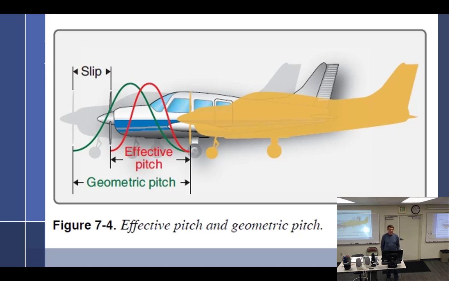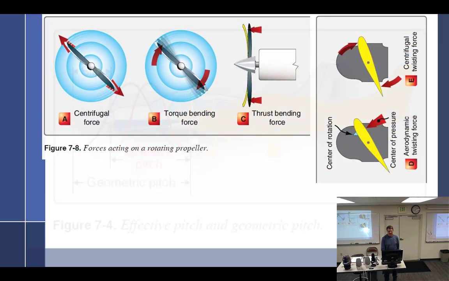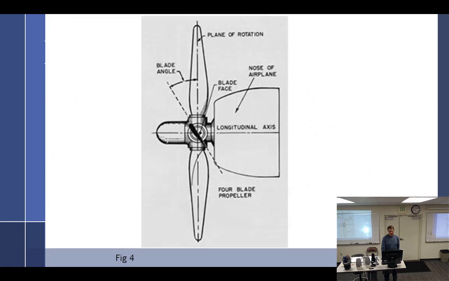So geometric pitch is the theoretical, and the effective is the actual, and the difference is slip. All right, now the blade angle. This is a four-blade prop. I'm used to seeing it, but for many years I would look at it and go, what the hell? They have two going up, two going out, and they're just showing the one coming out. That blade angle is the plane of rotation and the chord line. That is called blade angle. Angle of attack doesn't come in until we add air. We're not talking about air.